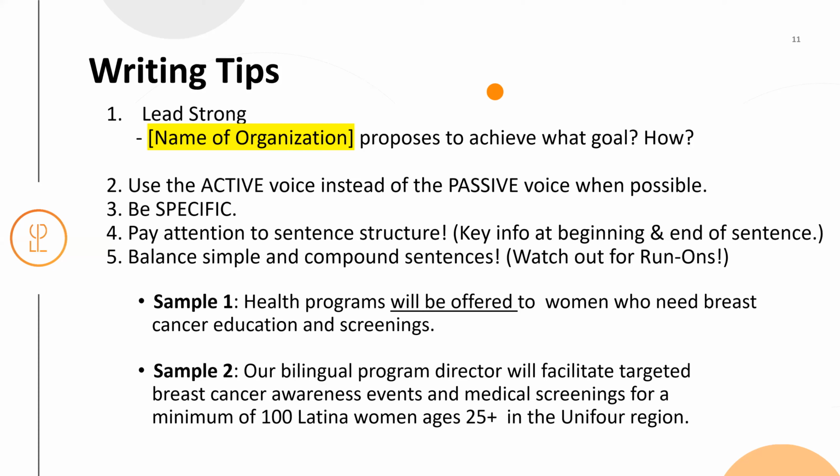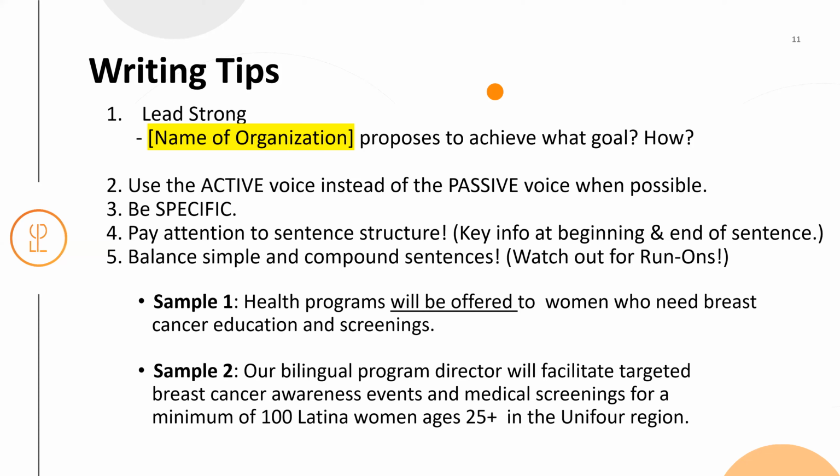Put your key information at the beginning and the end of the sentence. If you ever watch the news, you might be frustrated because they give a teaser of the most interesting information right before they cut for a break, and then they lead the next section with interesting information, because they know they need to capture you at the beginning and ending of each segment so you stay tuned. Your narrative should use that same principle. Make sure you're putting your information at the beginning and end of your sentences.